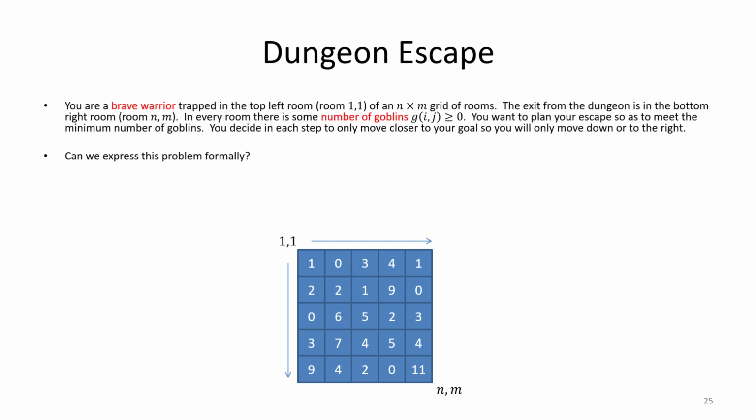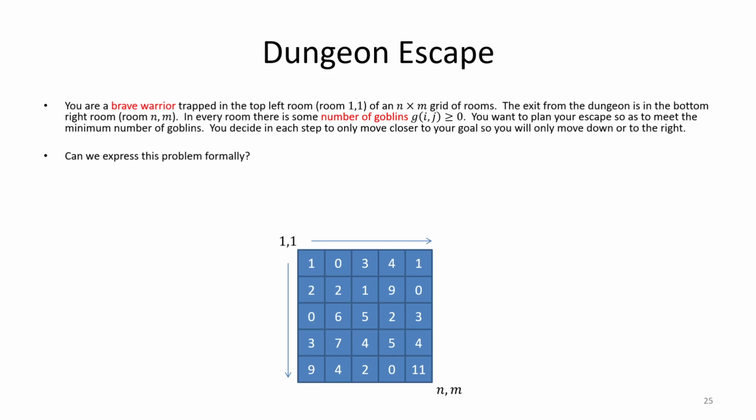We're trying to just understand how two-dimensional dynamic programming is going to work, and we're not trying to make things too complicated on ourselves. So what I've done here to simplify things, I've made a few simplifying assumptions, and I'll maybe point them out as I go. Well, let's take a look at the problem as I've got it stated.